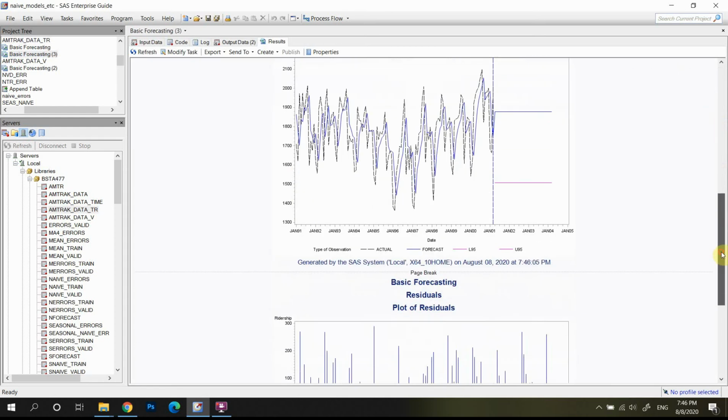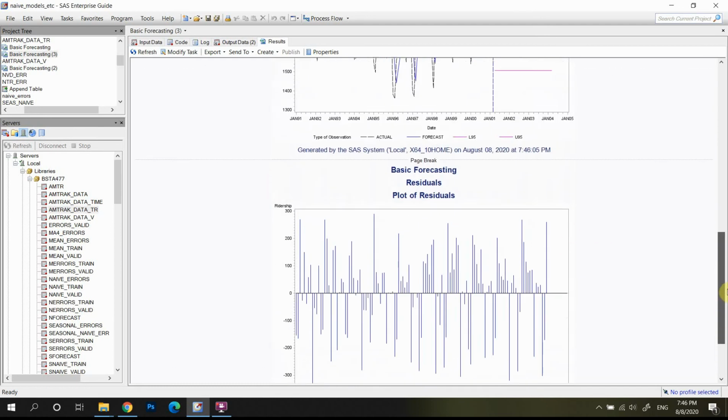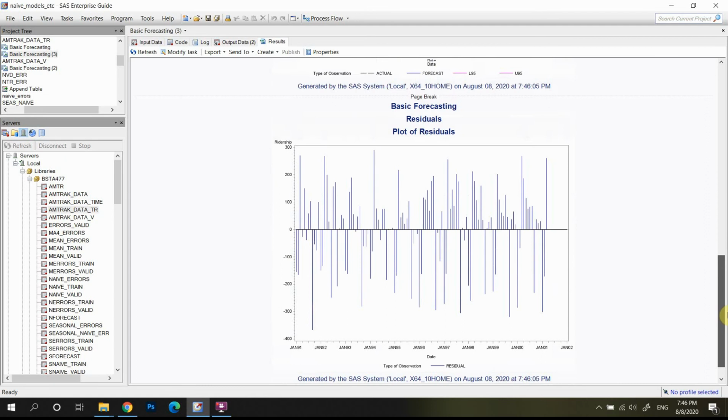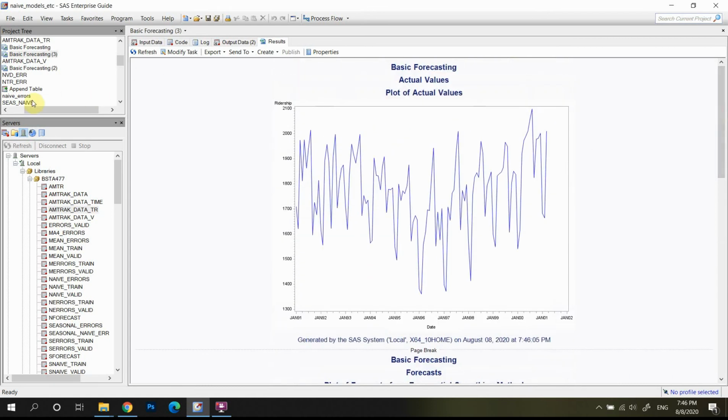So these are the actual values. You can see now that we are much closer by assigning more weight to the most recent observations. We are much closer to the actual forecast. It's still not a perfect residual plot, but we see that it's a little bit less spiky compared to what we had before.